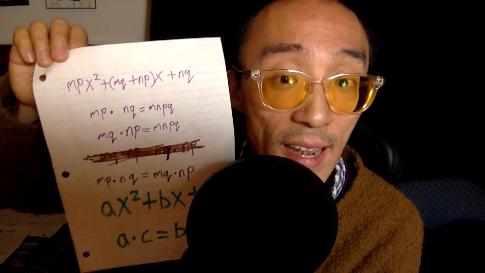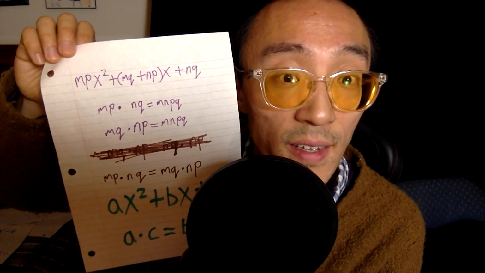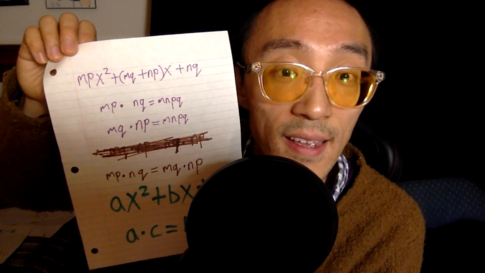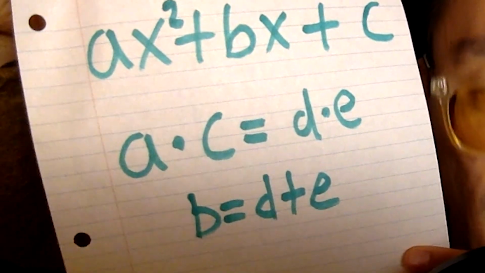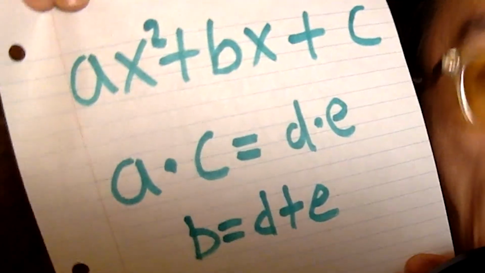And the intricacy, the trick, the tip is there's a neat little property in quadratic polynomials where the coefficient in front of the x squared and the constant multiplied is the same as the two values that make up the coefficient in front of the x multiplied. So that's all you need. It's way less trial and error, much more algorithmic, and hopefully as you understand this from the first principles now and you practice this a few times, this becomes much easier and quicker for you in your future math journey.